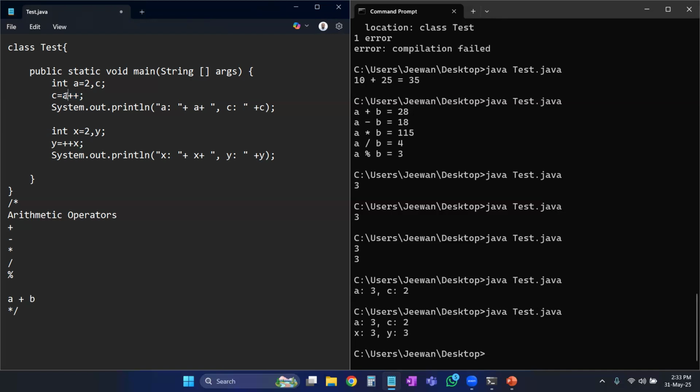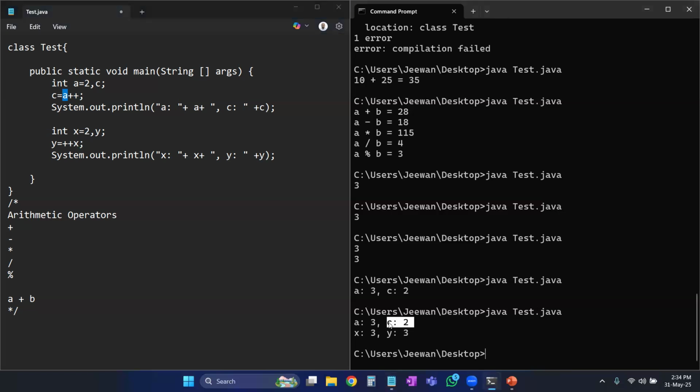Increment and decrement operators: plus plus and minus minus are considered increment and decrement. But again, it depends on the place where you put it. Right now, this you call post increment, as it comes after the variable. So what happens here is, first you assign the variable A value to the variable C. Initially variable A is 2, therefore C becomes 2.